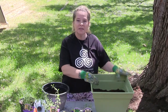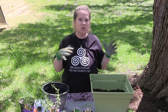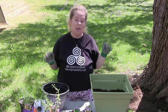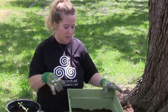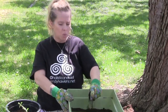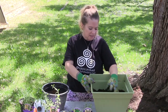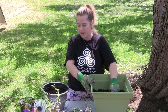So some of the things that you'll need will be gloves. I like to use gloves because as much as I enjoy gardening, I don't want dirt under my fingernails. But hey, there's some people that like to work the dirt with their hands. Do you? You also need a pot. I think this is like a 12 or 14 inch pot. This might be a little bit bigger than what I needed, but I figured better to have more space than have them be cramped up in there.